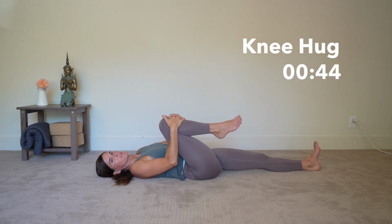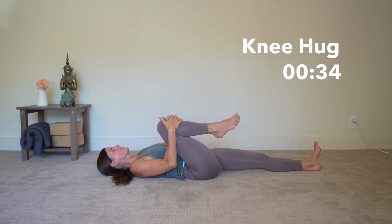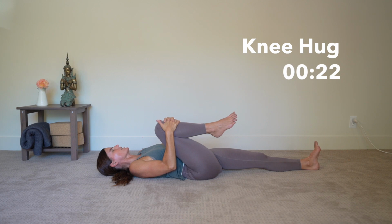But the leg itself, we want to keep it relaxed. So there's no need to flex the foot or try and do any particular action with the leg there. Just instead, let it relax and draw it in. So this way we can feel the spine stretching. And the more you pull that leg in, the more you might feel that stretch of the spine, anywhere from your tailbone all the way up through your lower back, middle back, and maybe even up into the back of the neck.